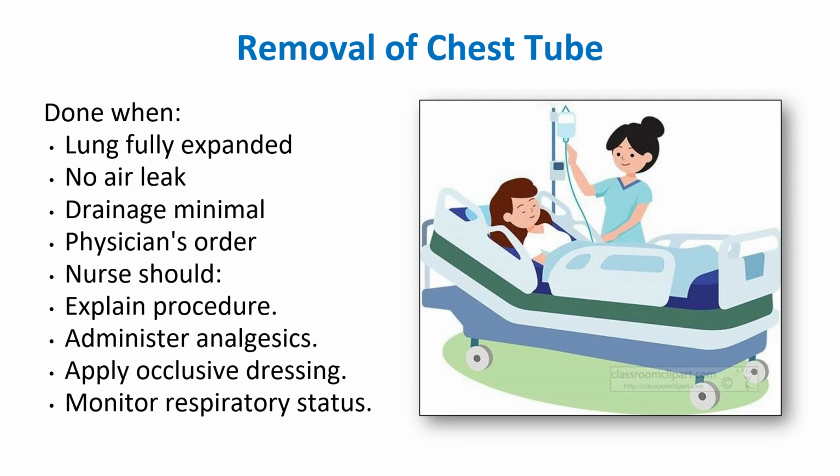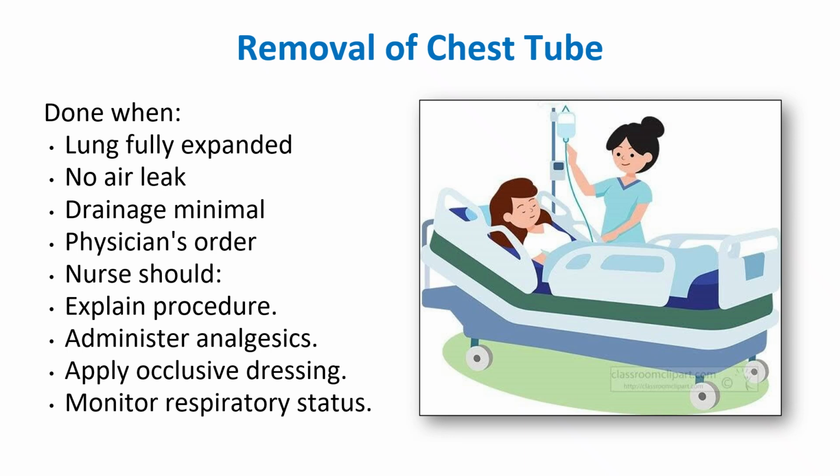When the lung has improved, or there is improvement in the lung expansion, you can plan for this ICD removal, when there is no air leak from the lungs and the drainage is very minimal. So how will the drainage be in case of pneumothorax? Initially dark red or bright red bloody drainage will come. Then slowly it reduces to sanguineous, then serosanguineous, and finally it becomes serous. That is the moment, when the color change has happened, that we can plan for this ICD removal.